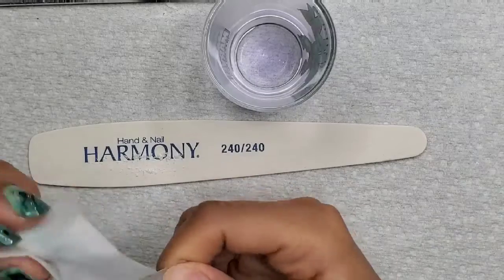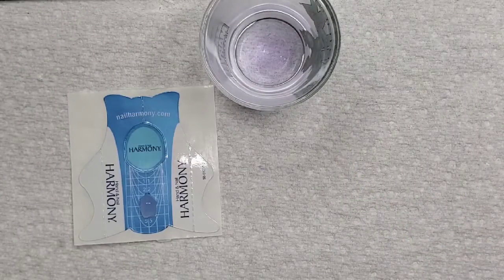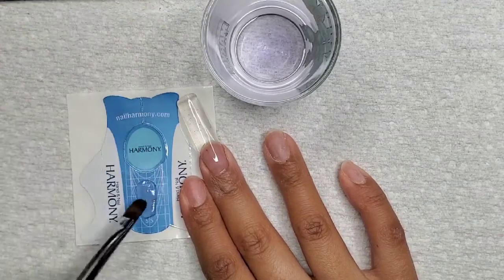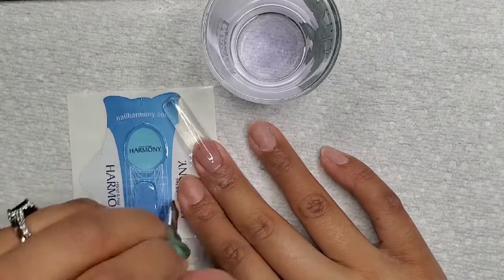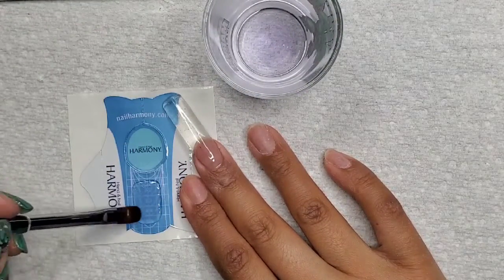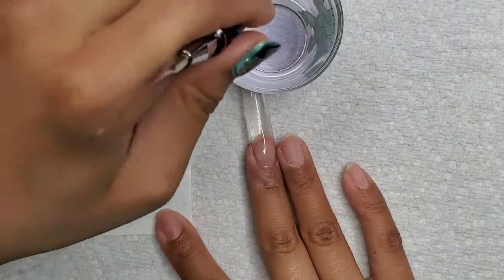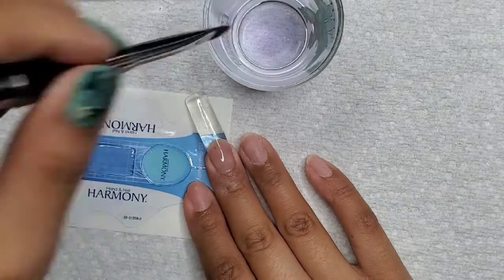I'm using this very fine emery board and I'm going to be just filing down the sides, even Steven. This nail form here is going to help guide me as to what size I should be making this in terms of width. At the end we're just going to file everything down even. For the ends, we don't need as much poly gel, but I am realizing I probably used more poly gel than I needed. I don't like wasting poly gel, especially this one - the clear gelish poly gel. I love their poly gels. The firmness of the gel is super perfect for me - it moves when you want it to move, and if you leave it alone, it's not going to level out at all.